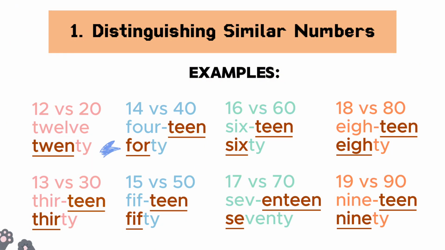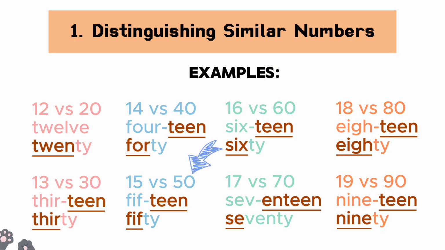Now, let's look at the word 30. This word also has two syllables, thir-ty. We stress the first syllable. It sounds like 30. Let's try to say it again: 30. Next, we'll explore more pairs of similar numbers. Each of these pairs has a similar structure, but the stress changes.